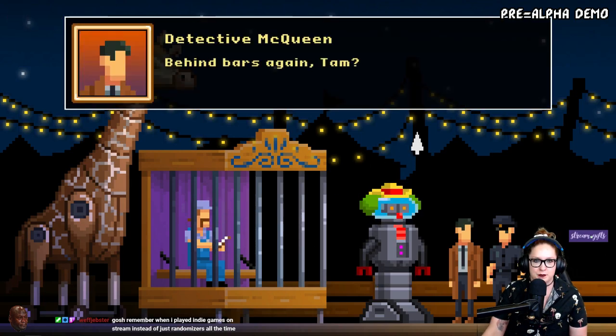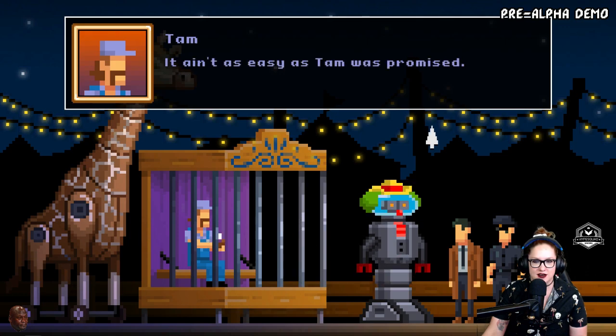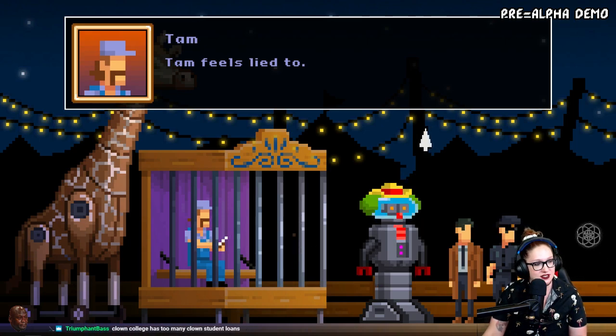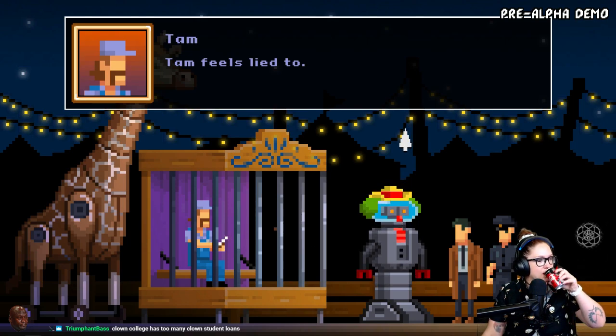Okay, hello, Tam. Behind bars again, Tam. Is he just whittling a potato? What is he doing there? Tam was arrested for trying to steal candy from a baby. Ain't as easy as Tam was promised. Tam feels lied to. I should really start doing voices. I think this is the voice that Tam gets. There's randomizers all the time. Jeff, we can bring that back. It's not too late.